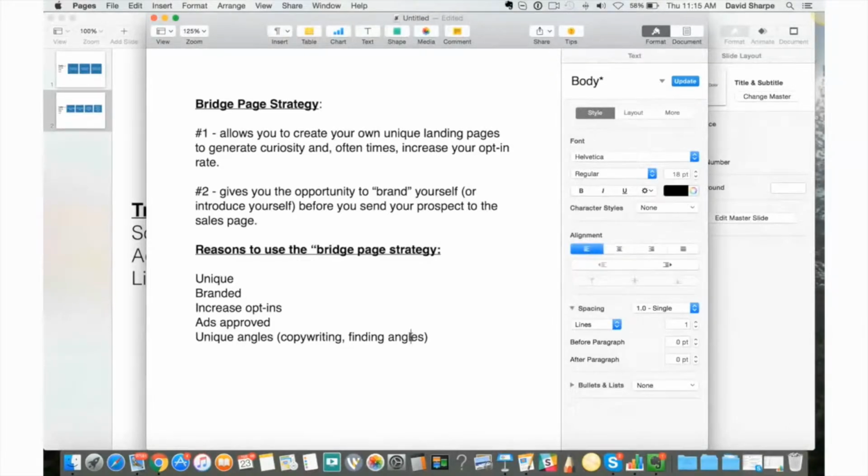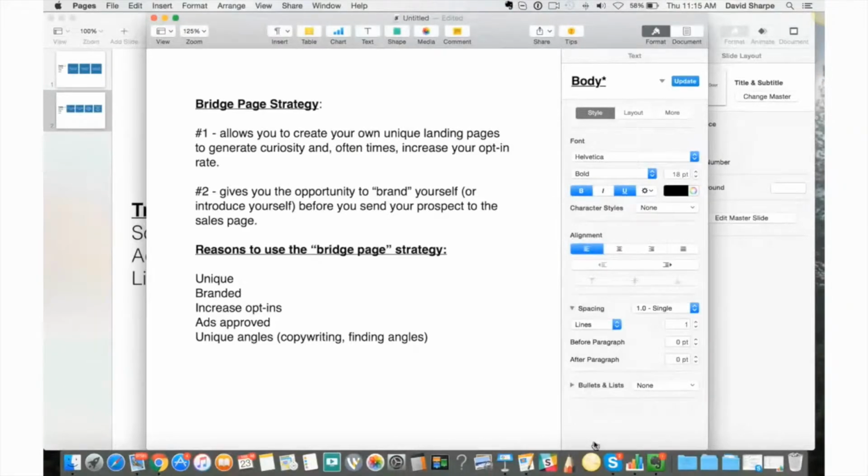So if somebody wanted to be an affiliate of our program, for example, we have one guy I'm thinking of, his name's Jeff Ermacher. He's an affiliate and he markets to chiropractors. He may want to have some specific language on his landing page and on his thank you or bridge page that speaks directly to those chiropractors. So in order for him to resonate more with his audience, he may want to use this bridge page strategy so his landing page and his bridge page speak specifically to that particular targeted audience.